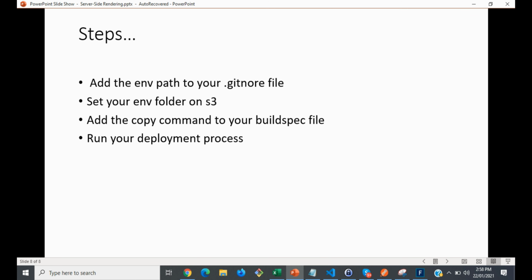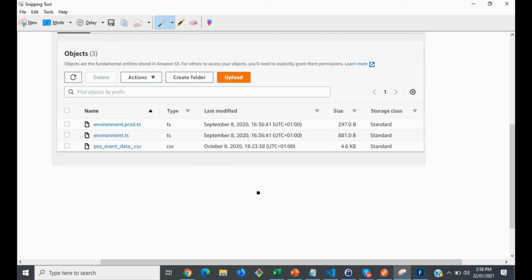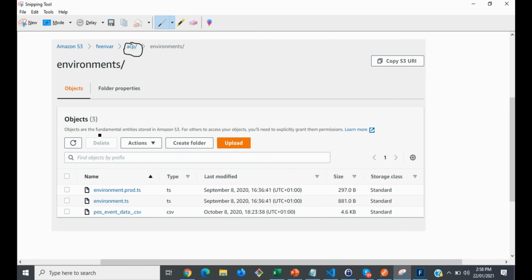I will show you a sample of what that looks like, and this is it. So this is a sample S3 folder. You can see this is a generic folder, front-end environment variables, and then this is a project name. So you can have a lot of projects, ABC, ZYX, a lot of projects. Then you have the environment or the configuration files in each of the projects.